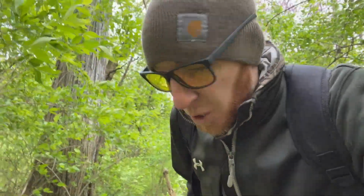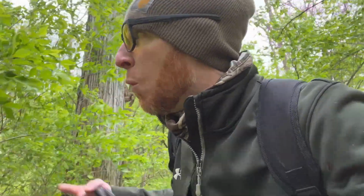Oh man, what is going on? Hump day, our favorite day of the week. I am out here in the middle of the woods, down from the walking trail that I always go on, and I have found a couple big grays.